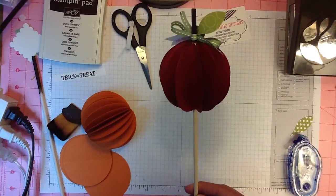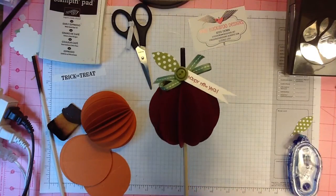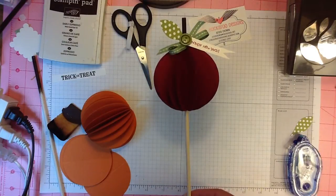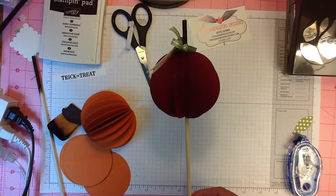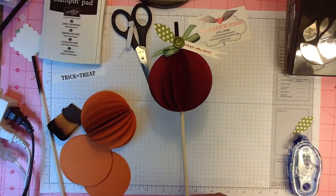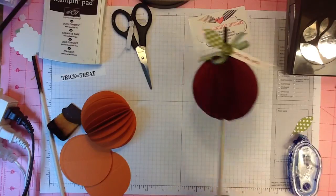So anyway, this is cherry cobbler, and I use a 3-inch circle die to make 12 circles. And as I was doing this, I started thinking, this could also be a pumpkin. So I'm going to show you how to make this real quick into a pumpkin.